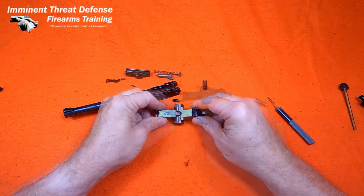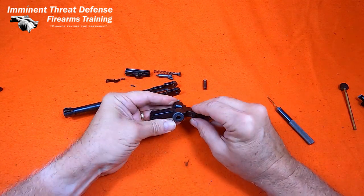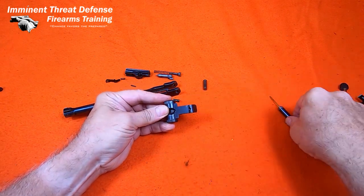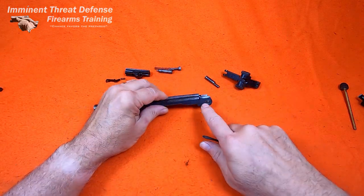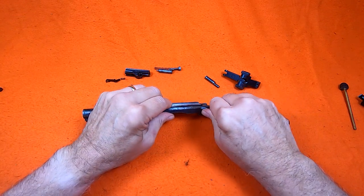There are a few more pins in the toggle link: one for the coupling link, and the toggle axle is retained by this pin. Both are finished smooth during the manufacturing process, so I'm not going to remove them as it would wreck the finish. On the right side of the receiver is the ejector. I remove it by lifting out on the back end.